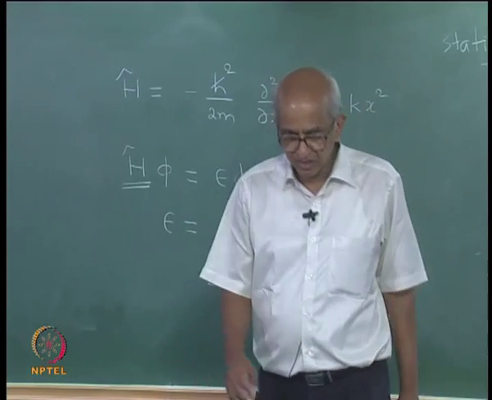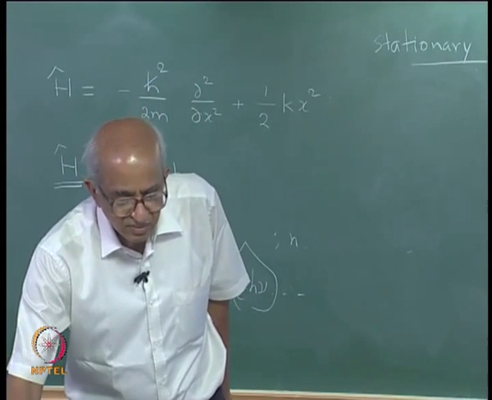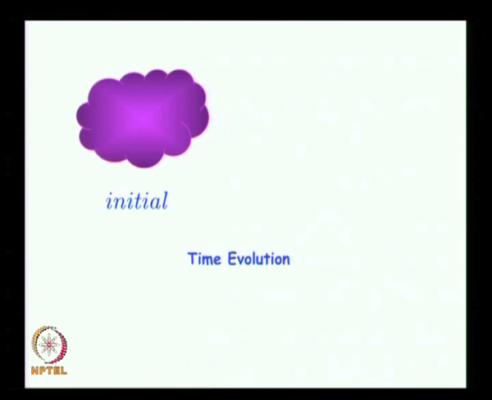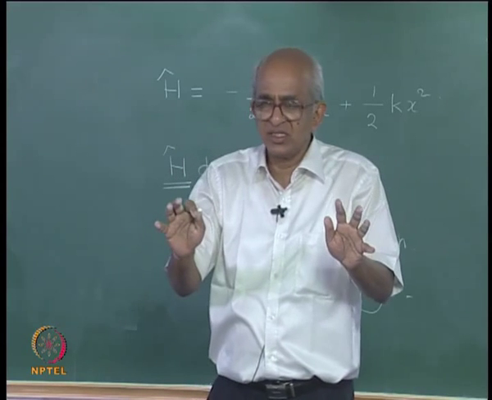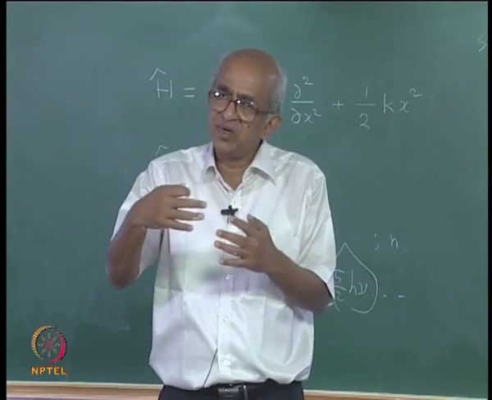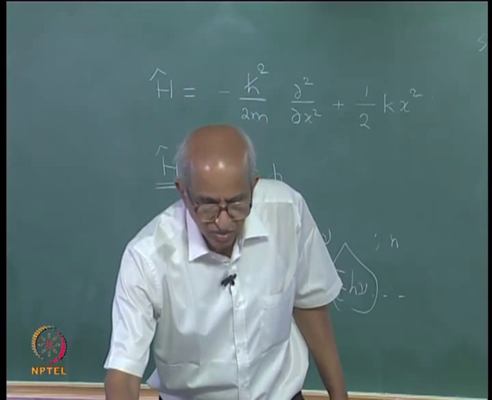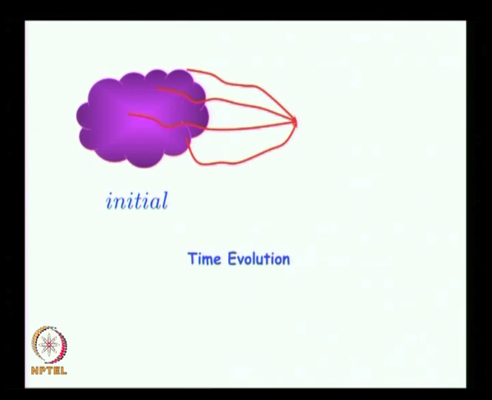Okay, maybe I can illustrate this better. See, this is a pictorial representation that I have adopted, something that is wavy. This, let me say, is the wave function, and what this equation says is that as time passes, this wave function is going to change, right? That is what it means. So, suppose as time passes, what will happen? Your state function is going to change, and that change I have just indicated by drawing some lines.